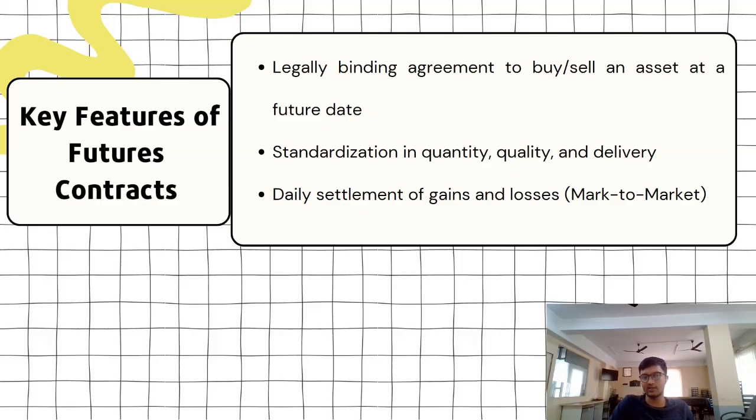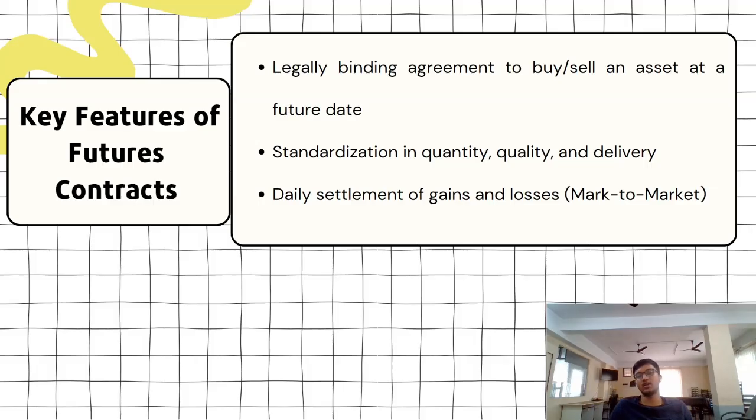It actually is very standardized, with daily settlements of gains and losses. So whatever money you made on future contracts, or the money you have lost on future contracts, will be settled on an M2M basis. What is M2M basis? It is mark to market basis. For example, you earn 10,000 rupees on a future contract of Tata Steel. The 10,000 rupees gain will be settled daily, and the profit will be showing in your demat account at the end of the day. And if you incur a loss of, let's say, 15,000 rupees, it will be deducted from your funds the day itself.